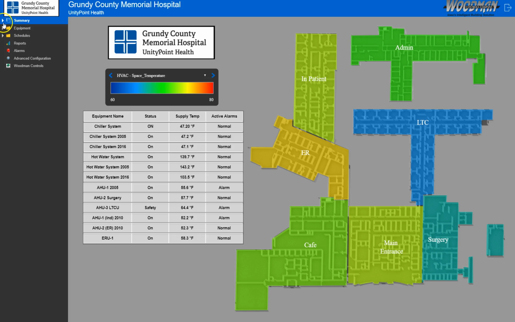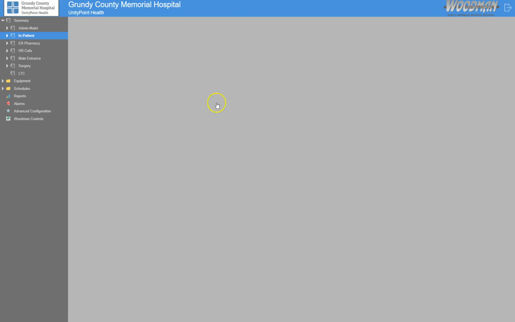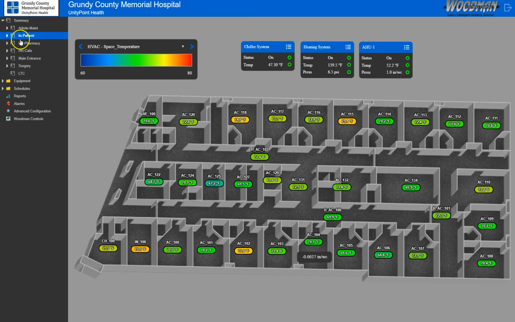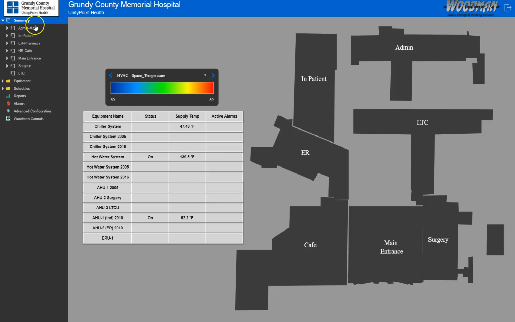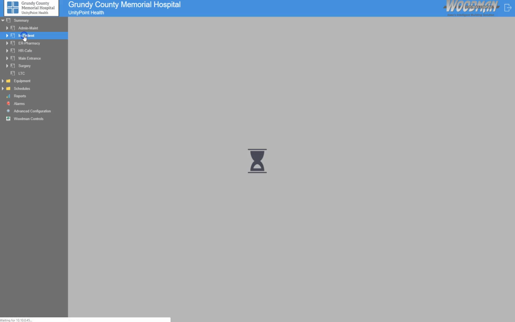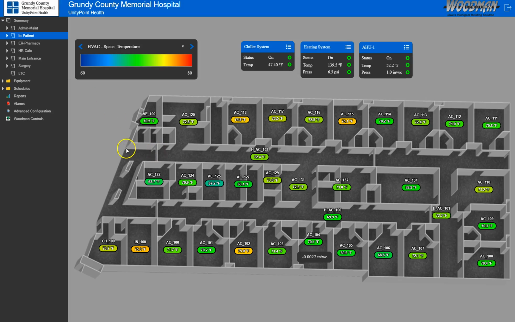Staying on this, on the left-hand side of the screen, your old system was very graphics driven. This one's the same way, but there's a whole tree on the left side that gives you a summary of the entire building and how it's laid out. If I want to go to the inpatient section, we'll start with that, I can either click on it right here, or if I'm in this section over here and want to drive to it quicker, I can just click on the inpatient side over here.